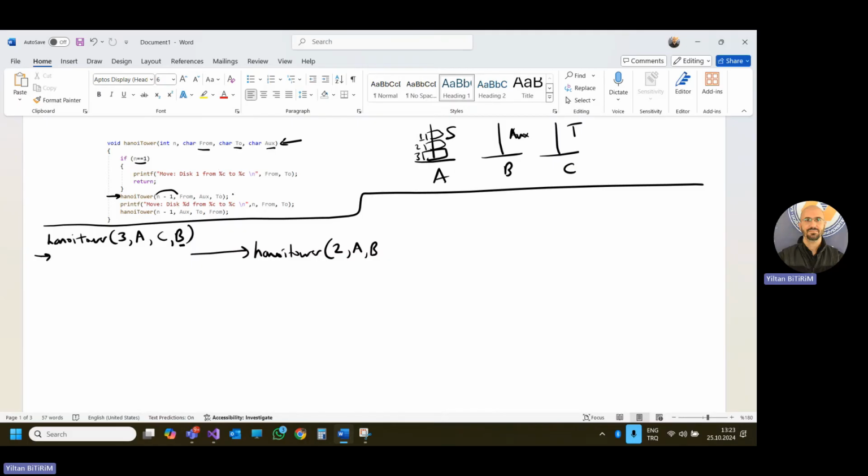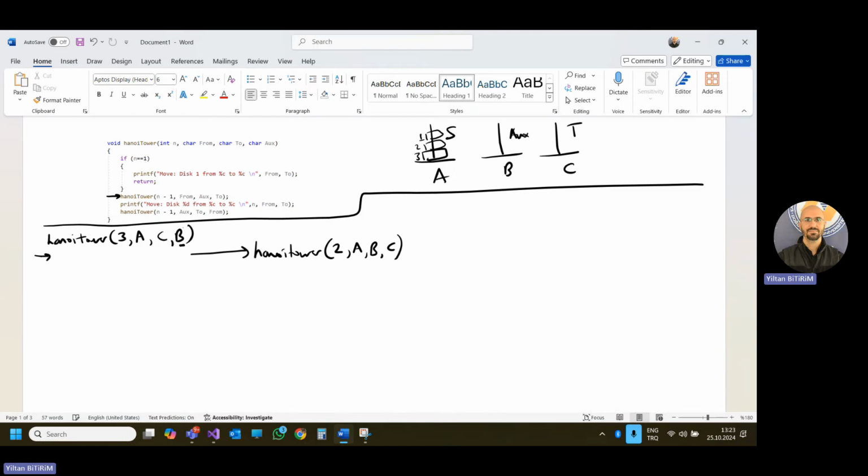So I'm calling the same function. From is from. The auxiliary, which is B here, will be my to. That's why I said B here. And then to will be my auxiliary here, so it will be C. When I call the same function again, it starts over.